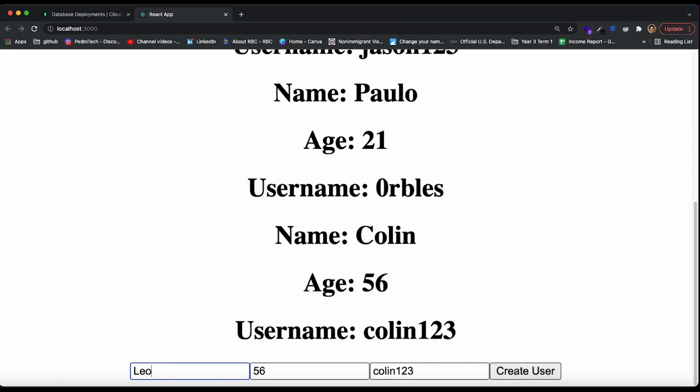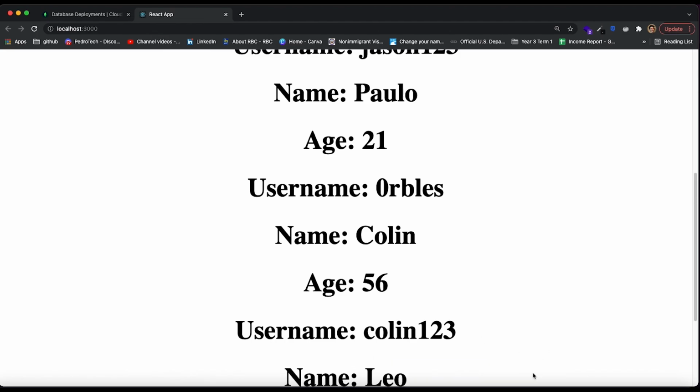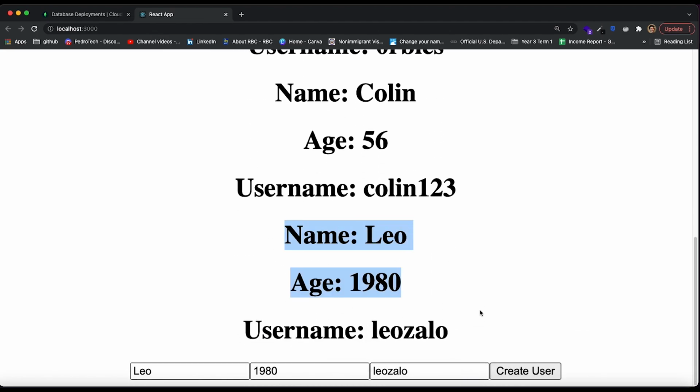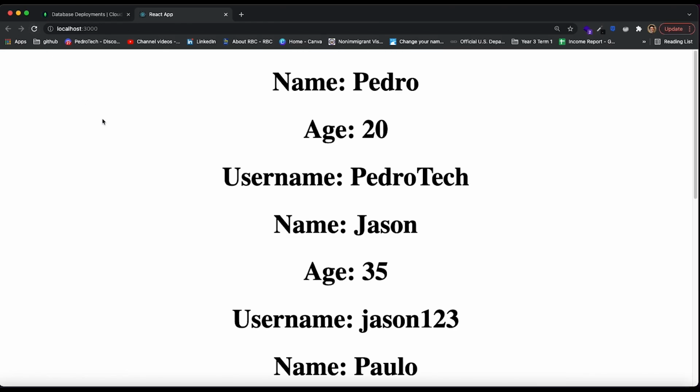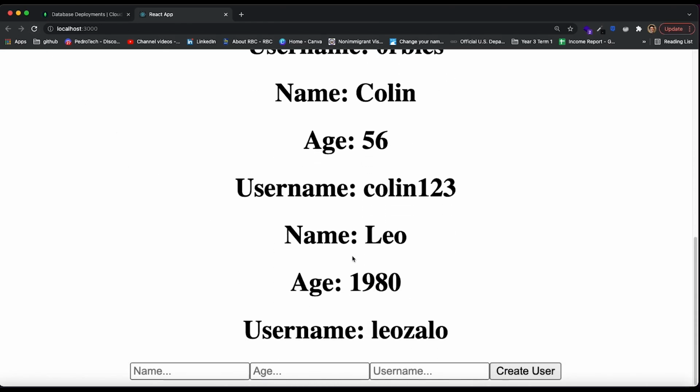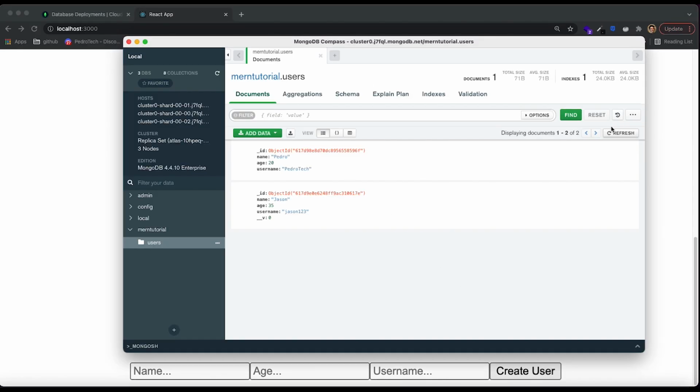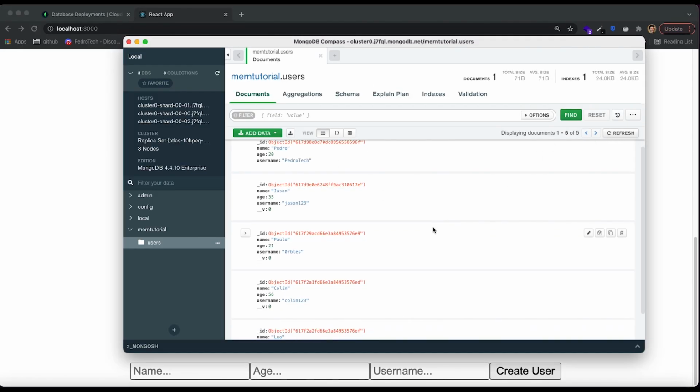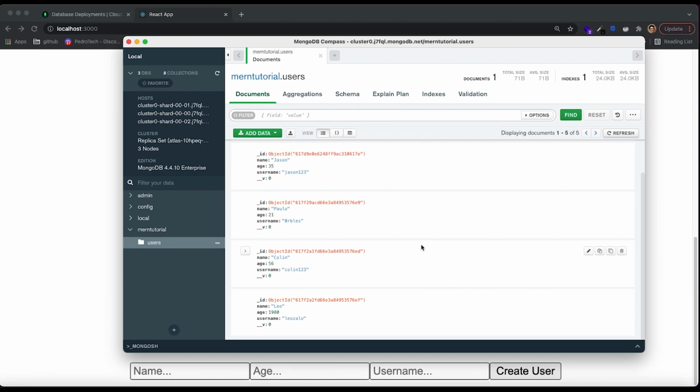I'm going to create someone called Leo of age 1980, and I'll call this person Leozalo and click on create user, and the user is over here as well. And if I refresh the page, the users will continue to be here because they were also added to our MongoDB database. Let me refresh it so you can see all the data exists inside of here.